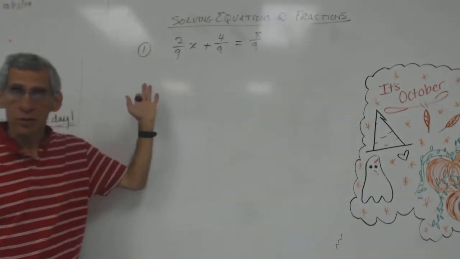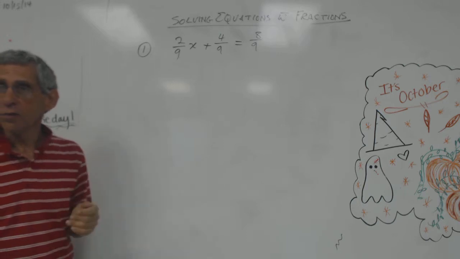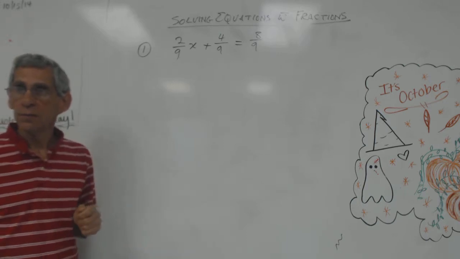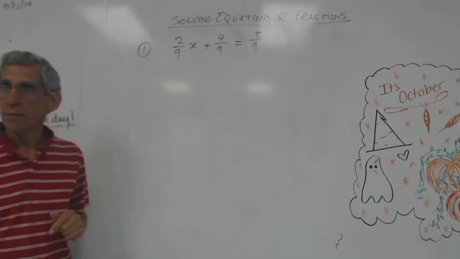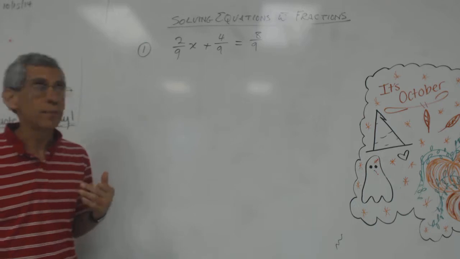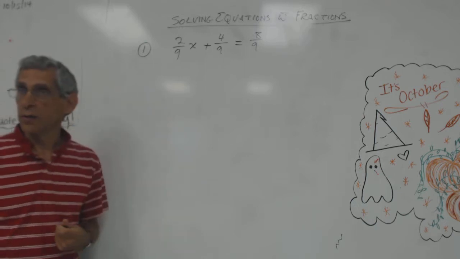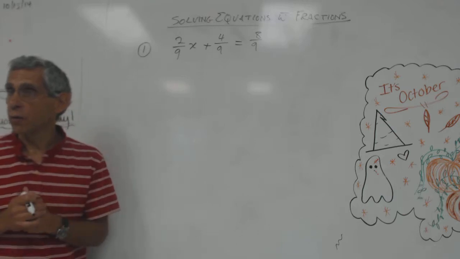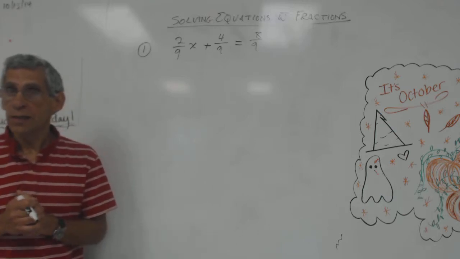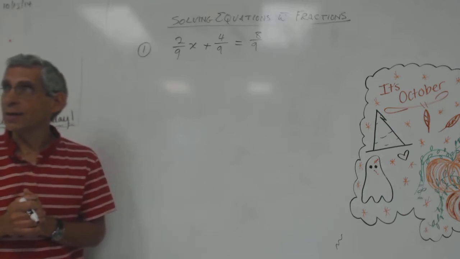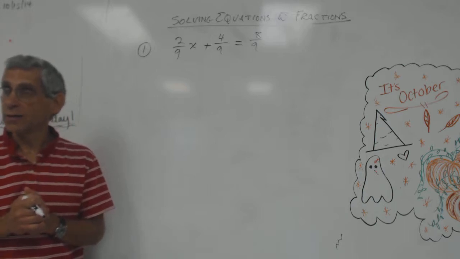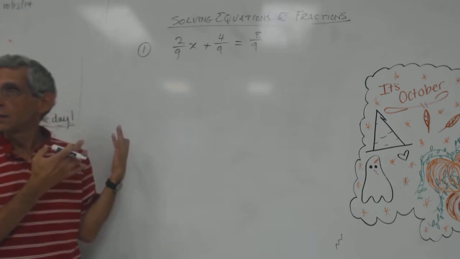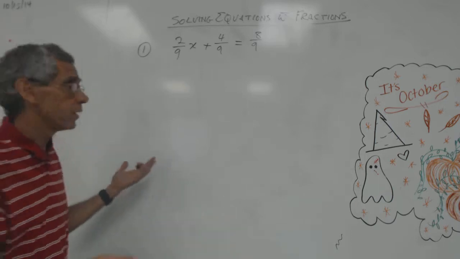When you first see this, it looks like a nightmare. Ben, what would you do? You would have to find the common denominator, and then you would multiply each fraction by the whole common denominator. In this case, what's the common denominator? 9. So did you hear what he said, though? He actually gave away what I'm going to do in just a few minutes. He said you multiply by the common denominator. In this case, they're all common, right? So it's easy. It's just multiply times 9.